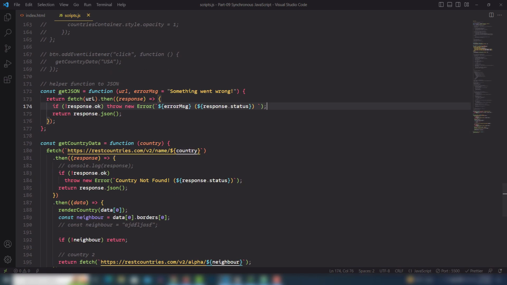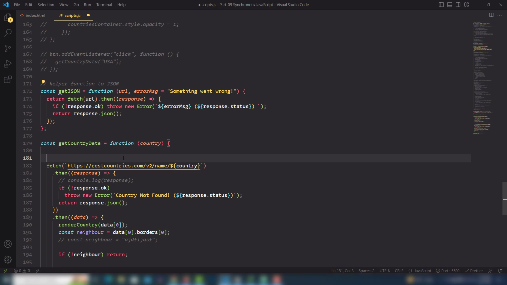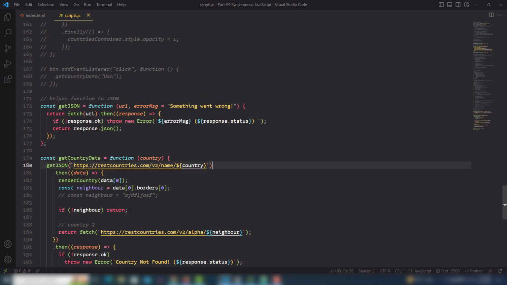So yeah, we need to call it. So I need to get that, and we need to use the function name. Inside that we need to pass this url, right? And the next one, I need to remove this one, right? Perfect.